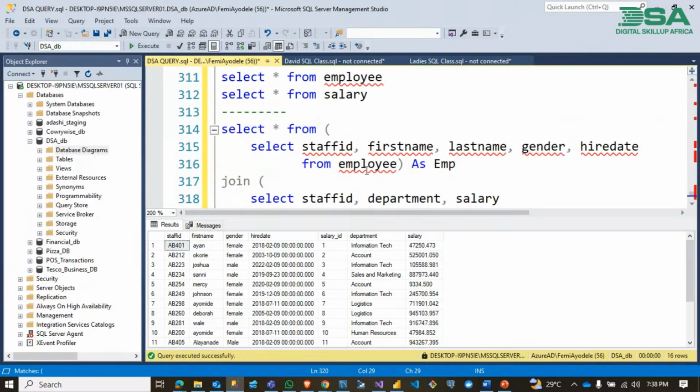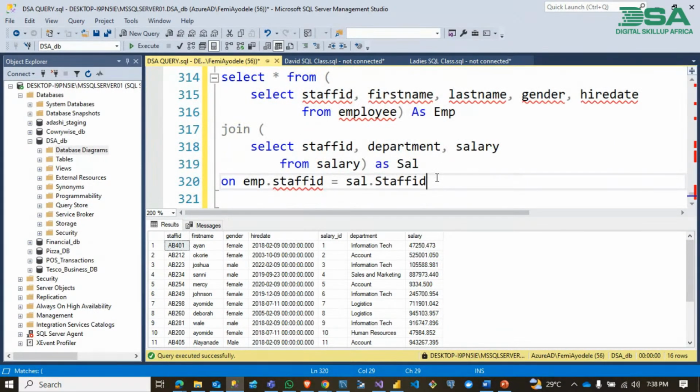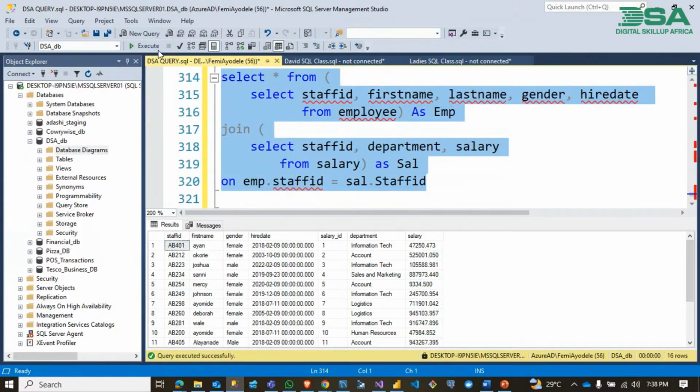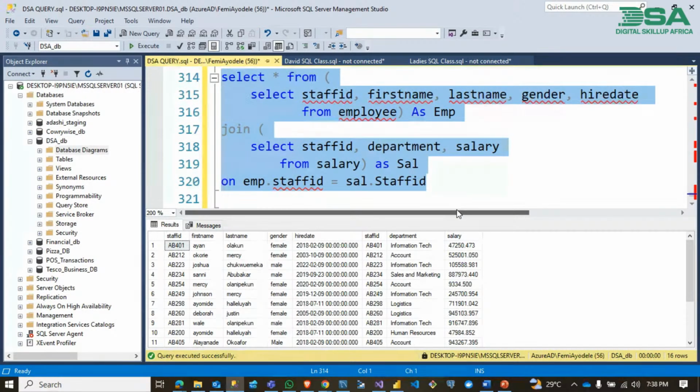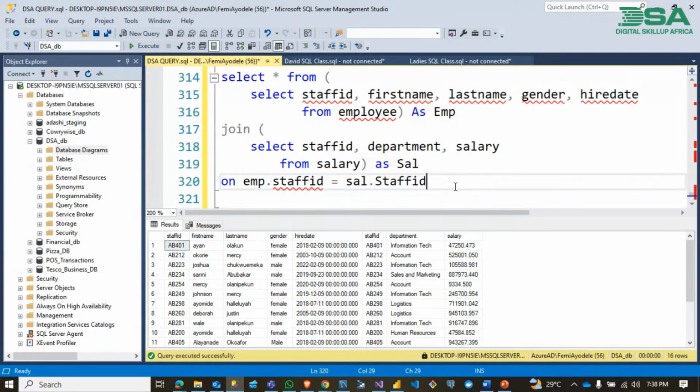Okay, are we on the same page? Do we understand subquery? We'll still use subquery to run some analysis as well, right?